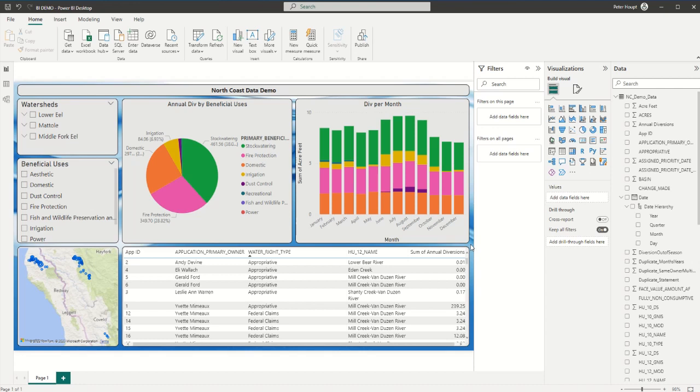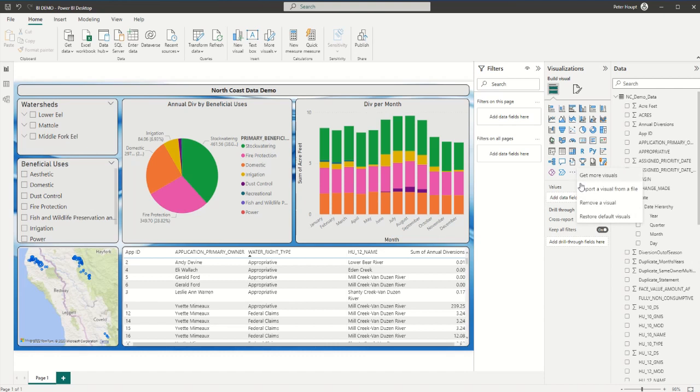There's a lot more we could do with this, and there's a lot more I would do with it if I was to continue on. But I think this hopefully gives you a brief demo of how to go about building a report, the types of things you can do with it. I mean, you can forever change colors and sizes, and there's hundreds of charts to choose from, not only these.